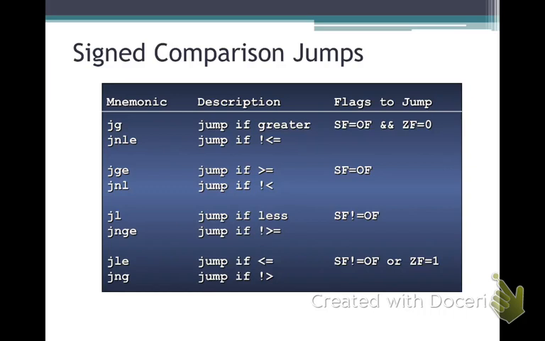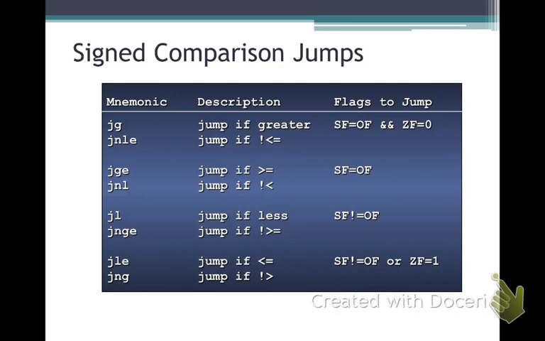Jump if greater than or equal, which is the same as jump if not less than, jump if less than, jump if less than or equal. Notice that there are two that are missing: jump if equal and jump if not equal. Why are those missing? Well, those are only going to be looking at a single status bit, so those have already been covered in the simple conditional jump. So there really is no reason for us to worry about those.